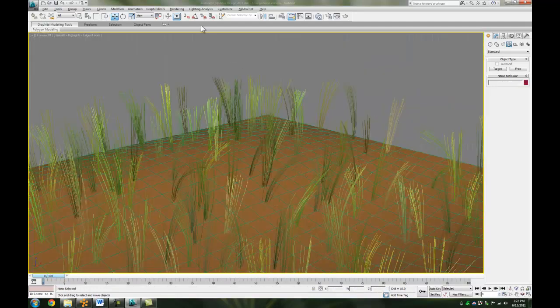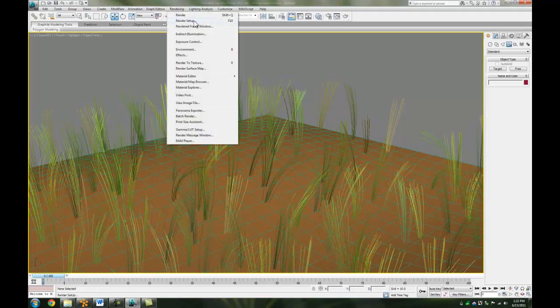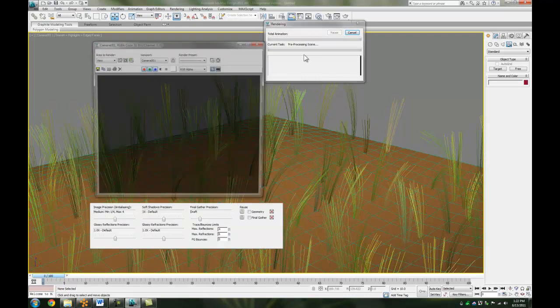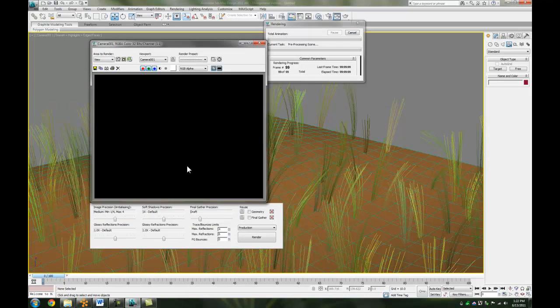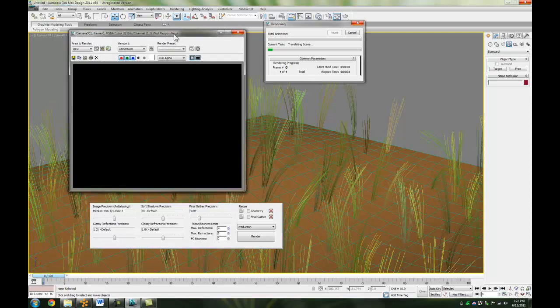What I'm going to do is render this, but you're going to see it's going to take forever to render, and that's okay. As soon as you click render, you're going to start this. Click cancel right away. If you haven't saved it yet, you probably should. I am going off of an unsaved file, and it looks like it just crashed. So make sure you save it right before you do that. Hopefully you saw that. I don't think I'm going to be able to save this.